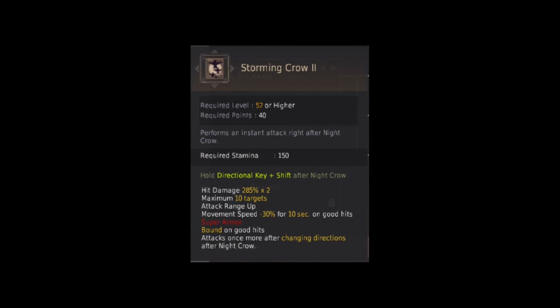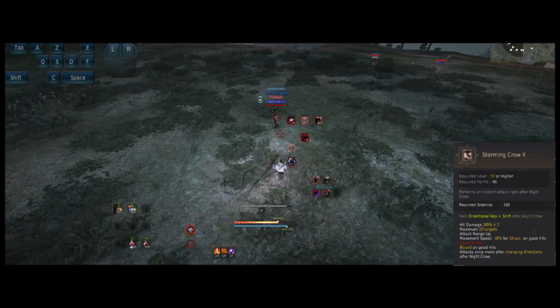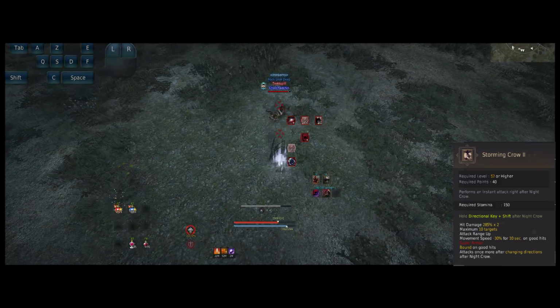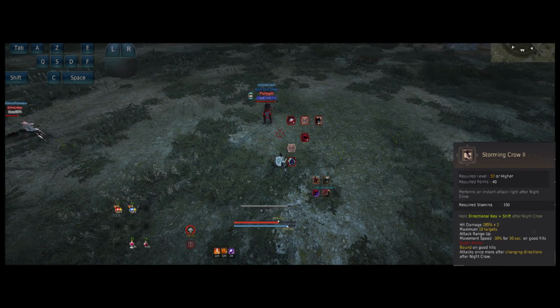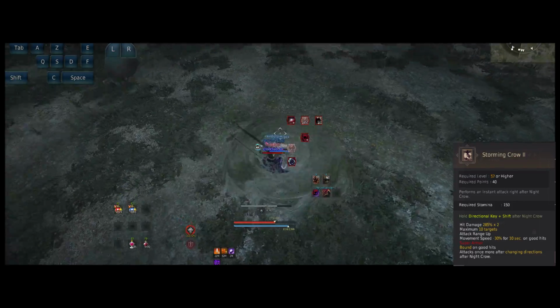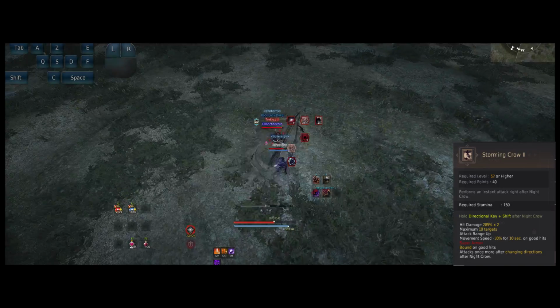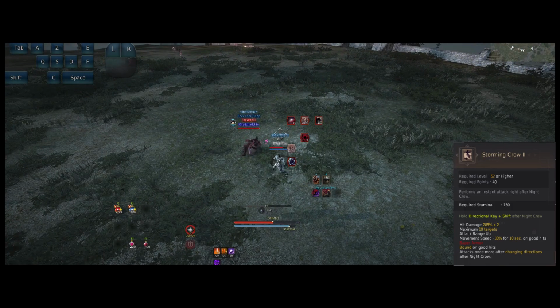Storming Crow, this skill is really important to know. This is the flow of Night Crow, so the iframe. However, Storming Crow is super armor, it CCs you, it slows you 30% for 10 seconds, and the best part is, it doesn't have cooldown. The only restriction this skill has is that it consumes stamina, and you can just do it after Night Crow, the iframe. And yep, I know guys, I will agree with you, this skill is OP.